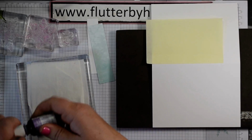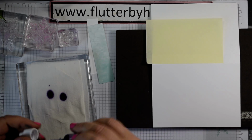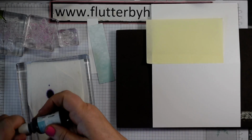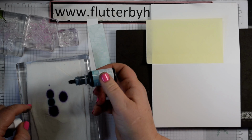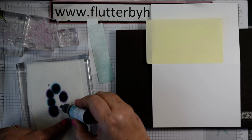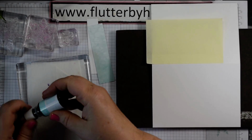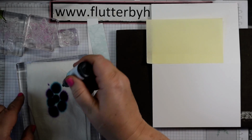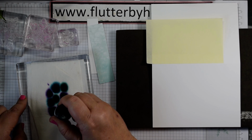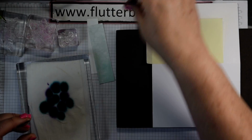So to create our ink pad, what I do is just put a couple of drops. So I'm going to add my bit of Highland Heather, and then I'm going to add my Balmy Blue, and you'll see I'm just kind of creating a space. You want these just about to touch, but I'm going to want a different colour in there. So I'm going to add in my Pool Party. So I can now come round and add Pool Party to my outer edge, and you can do this fairly randomly, or you can do it more like this. As I say, what you want to do is try and avoid the colours touching too much.